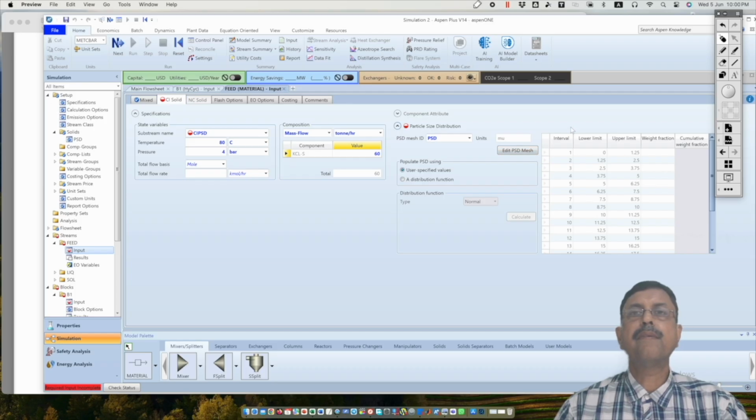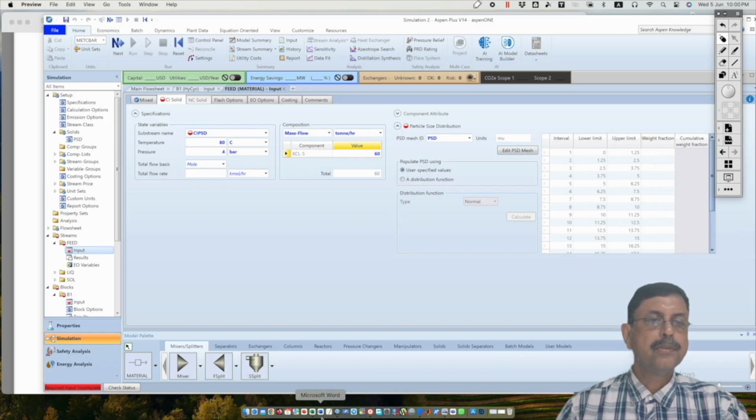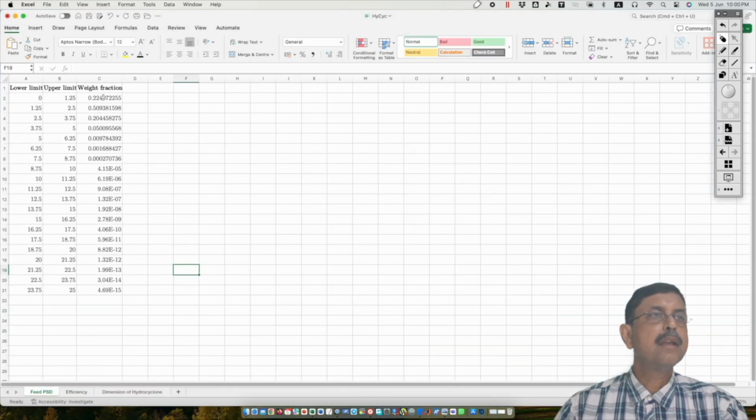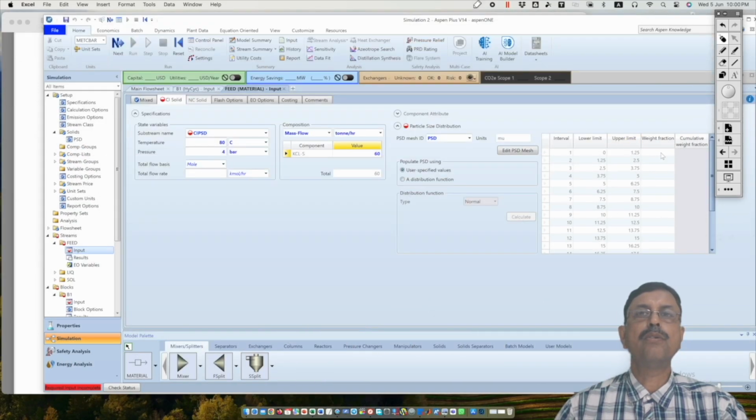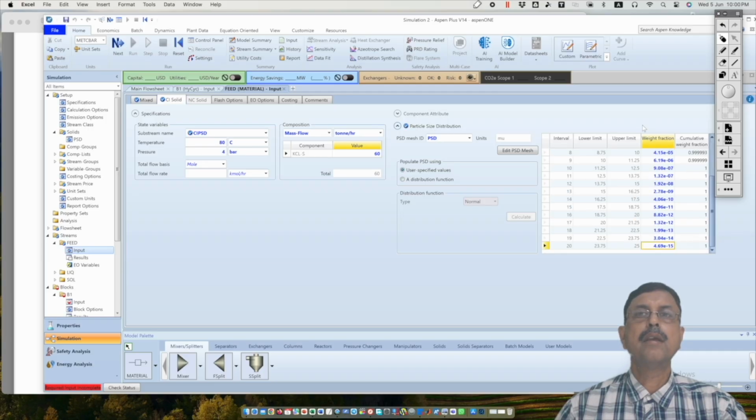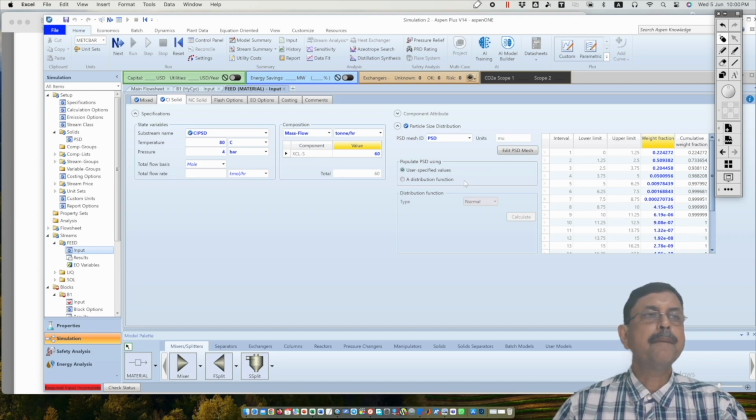Now user specified, we have to provide the weight fraction. So simply we go over here, copy these weight fractions, and we fix it over here. Okay. So we have given the weight fraction. Okay. So our feed is completely defined.